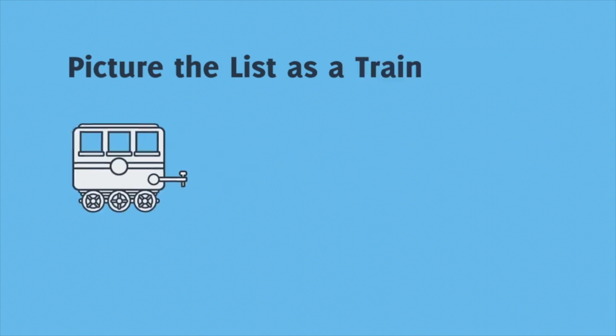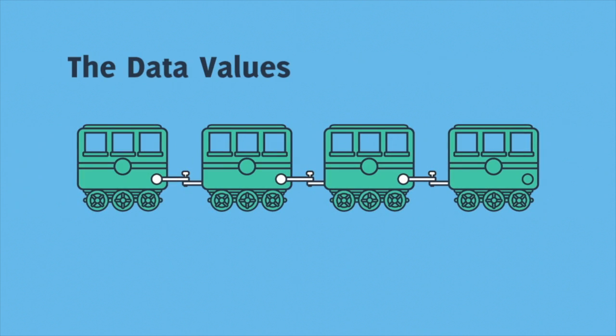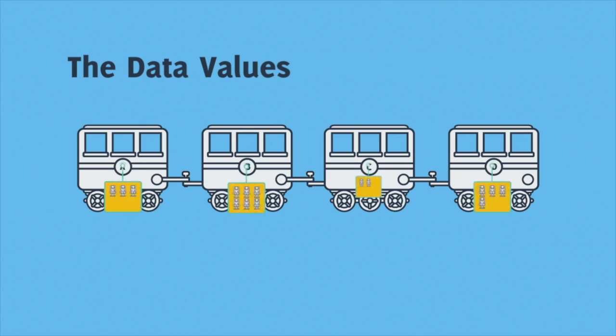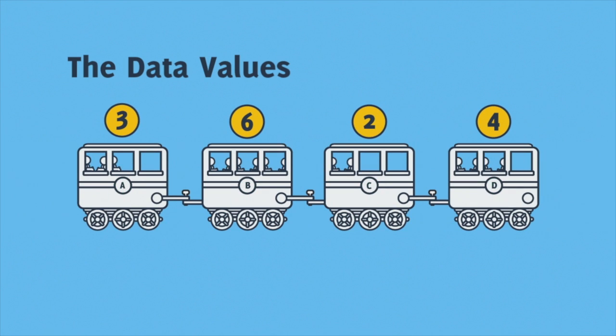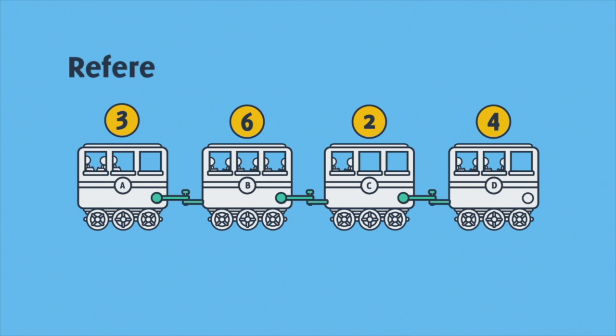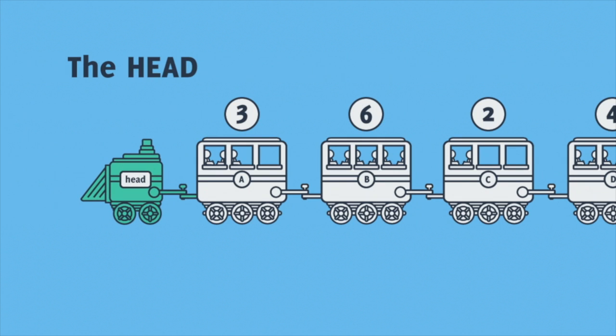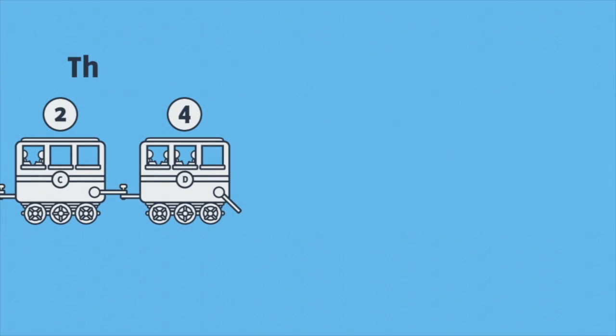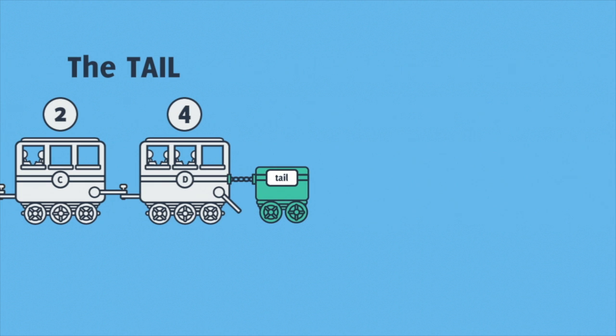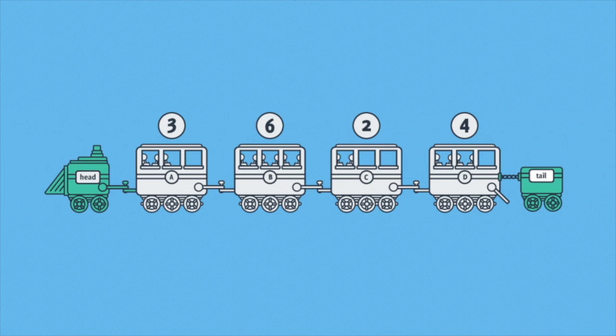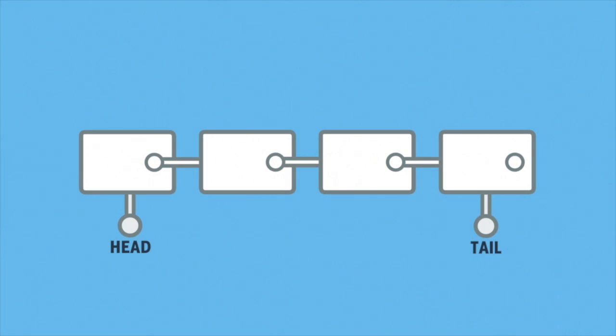Think of the linked list as a train, with the nodes serving like the carriages of a train. The data values are thus being stored equivalent to the number of passengers within each carriage. A reference can be seen as one of the hitches which links the carriages together. The head is an external reference to the list, and it always refers to the very first node on that list. This enables easy access to the beginning of the list. And similarly, the tail reference is an external reference to keep track of the final node on the list. Normally, you would add the head and the tail before any other element has been added to the list, but for the purposes of this video, we'll do that a bit later.